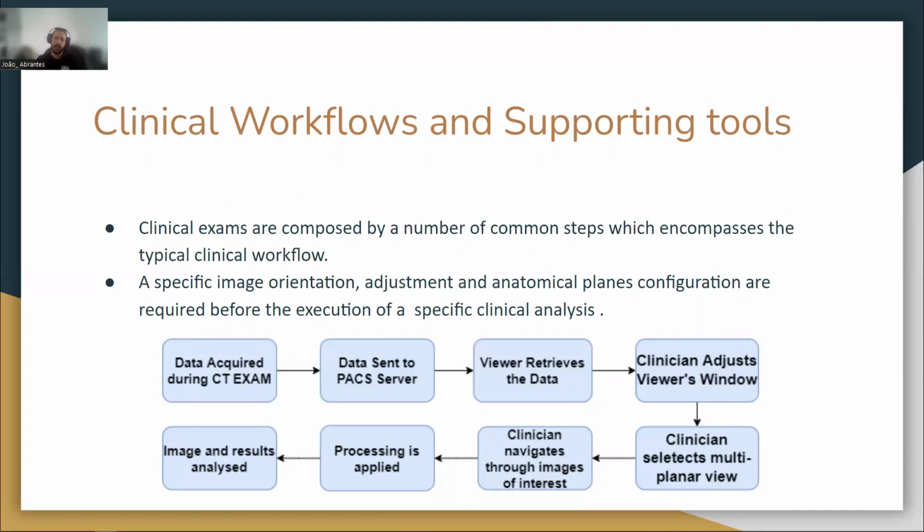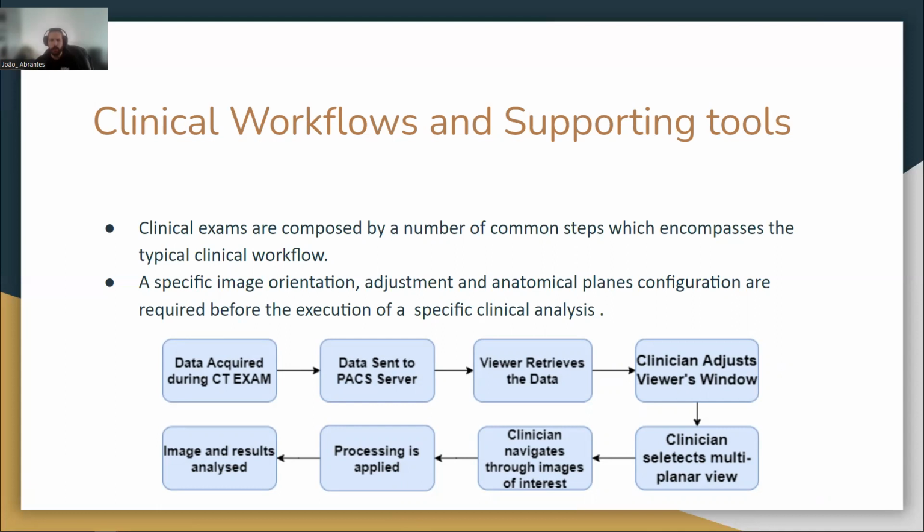With any of these types of exams, there are a few steps and tools that compose a common workflow of the clinicians, and that workflow is depicted in our diagram. So data is acquired from the CT exam and is automatically stored in the PACS server, which is connected to the viewer, where a clinician can browse patients and associated studies. By selecting one study, the viewer will load the CT image from the PACS server. Then the clinician can adjust the viewing configuration to position different viewing planes to obtain the best possible orientation to examine, for example, the left ventricle.